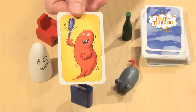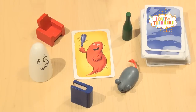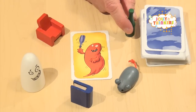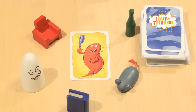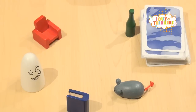Now if we look at this card, none of the colors match. There's a red ghost but the ghost is white, and there's a blue bottle but the bottle is green. So how do we find the answer? What we do is eliminate all the things that are on the card, and what's not represented is the answer. We see a ghost on the card so we don't grab the ghost; we see a bottle so we don't grab the bottle; we see a red thing so we don't grab the chair; and there's a blue thing so we don't grab the book. What's left is the mouse, and the mouse is grabbed.